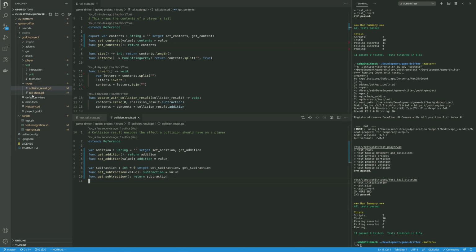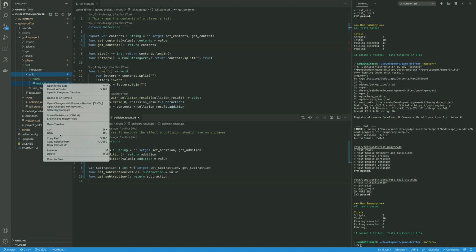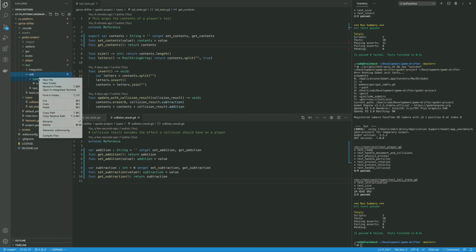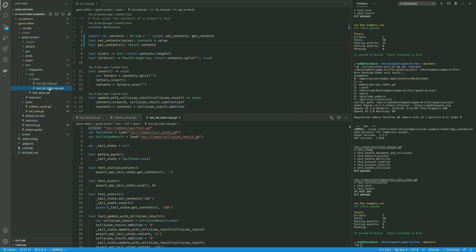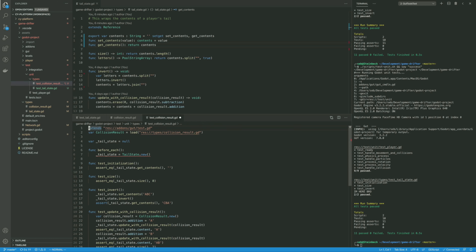Okay, we may as well just do a little tiny test for our collision result. So let's copy and paste that. Collision result. Okay, so we don't need the tail state, and we can just say here the collision result, right?